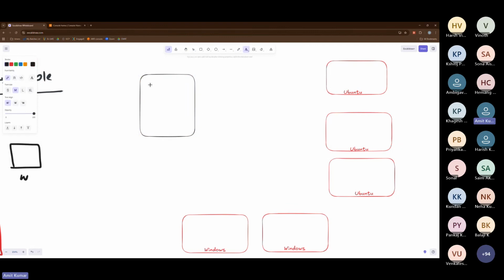So I want Git installed, I want Jenkins installed, I want user Bob created, I want user Alice created. All that comes here. So user creation, package installation, files, whatever you want to configure is all defined here.